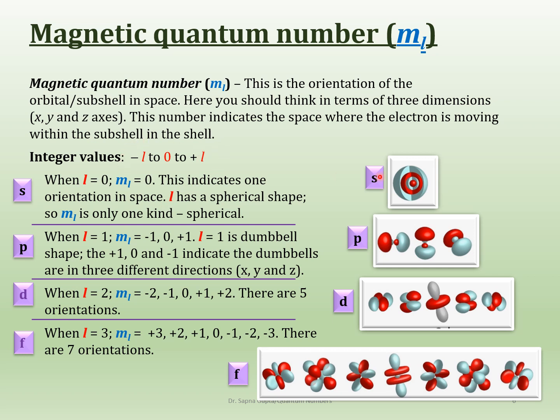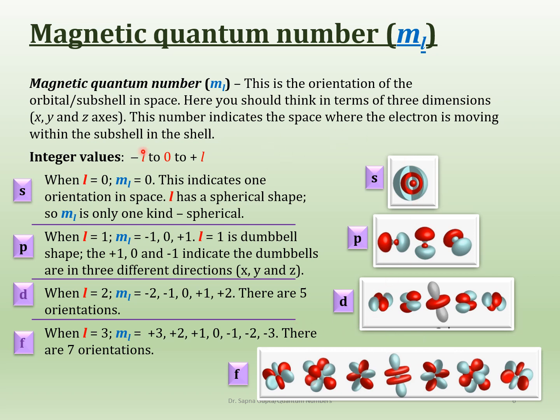The ML numbers, on the other hand, are what we call degenerate. Degenerate meaning they're all the same energy. I'm going to write that over here for you, but they all have exactly the same energy. There is no difference. If you have one orientation, that's going to have the same energy. Three will have the same, this will have the same, all of these will have the same energy. So that's one of the things that we need to understand.